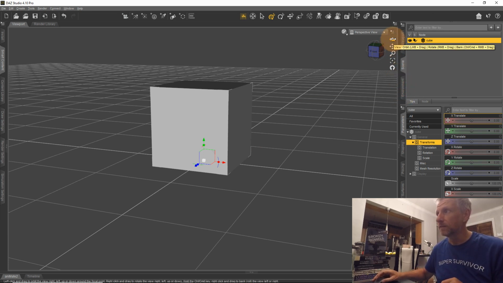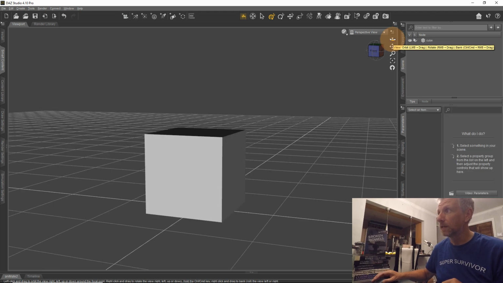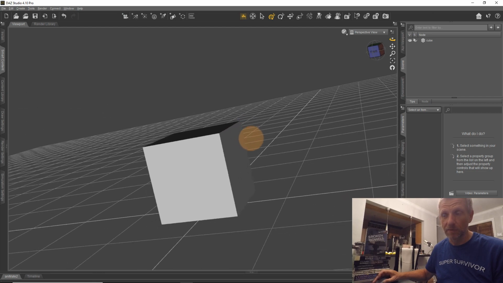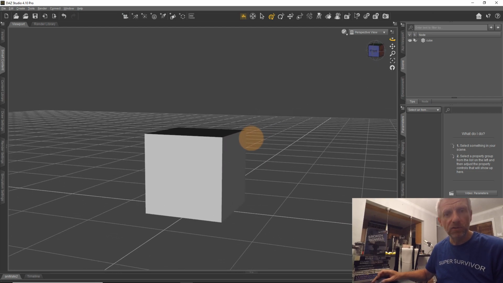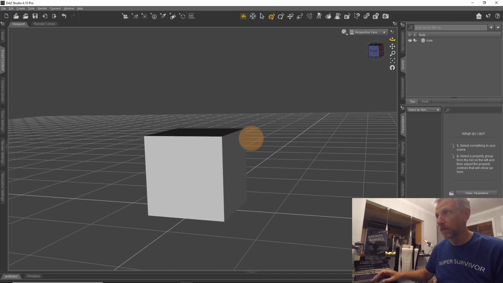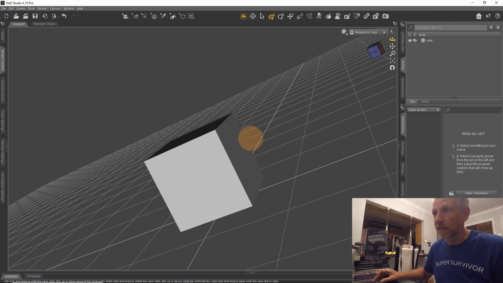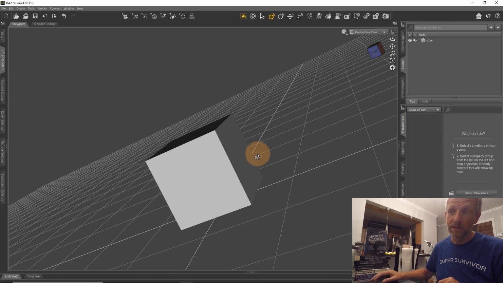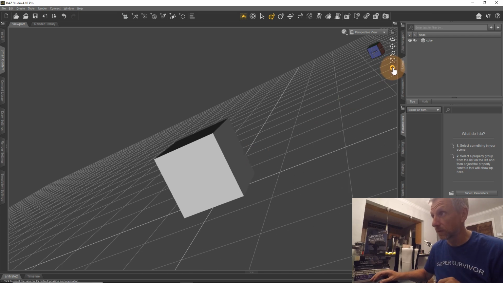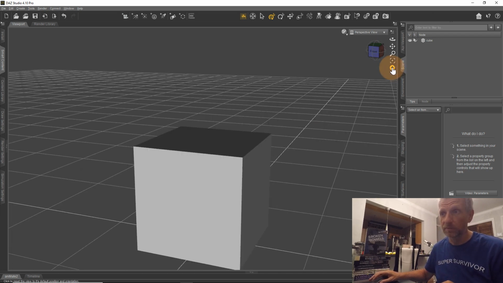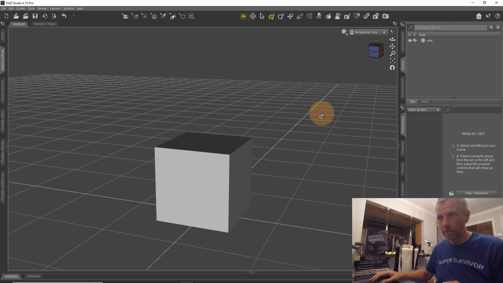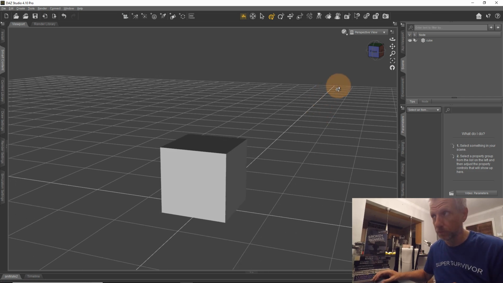I believe this one is control, command, and right mouse button and drag. So let's try that. That is banking the camera. So you can do all kinds of interesting things with these combinations. But now that I've banked the camera like this, and you think, oh, how am I going to reset that? It's a good idea to press that little arrow at the bottom, and that'll reset the view. That's something that you can do.